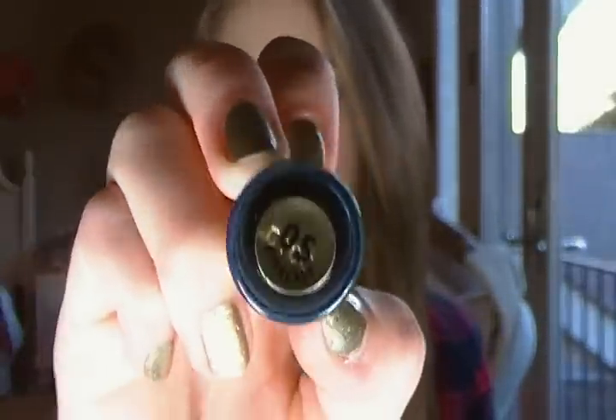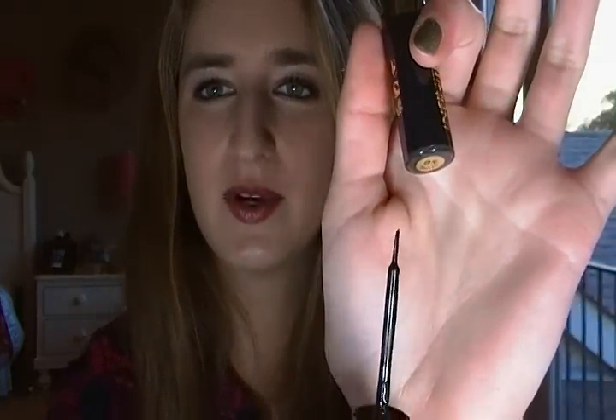Last but not least, my eye products. I picked up the Milani Infinite Liquid Eyeliner in the color Everlast. A lot of people had talked about how much they love it, but I'm not sold yet. I used it today and it's a big goopy mess on the first eye, but the second eye is better. I just have to figure this one out — I think I will like it but it's going to have to grow on me a little bit.